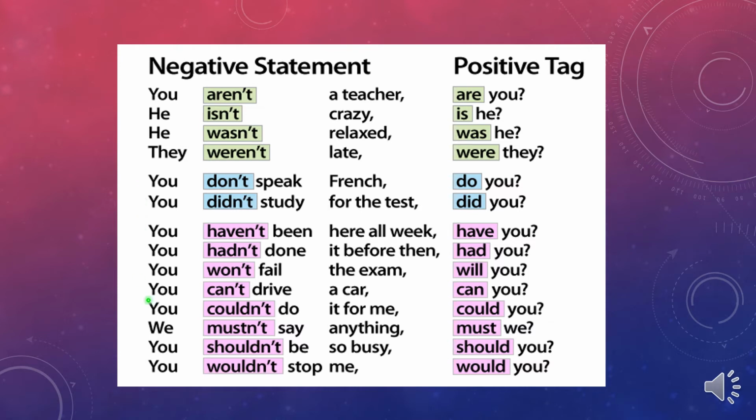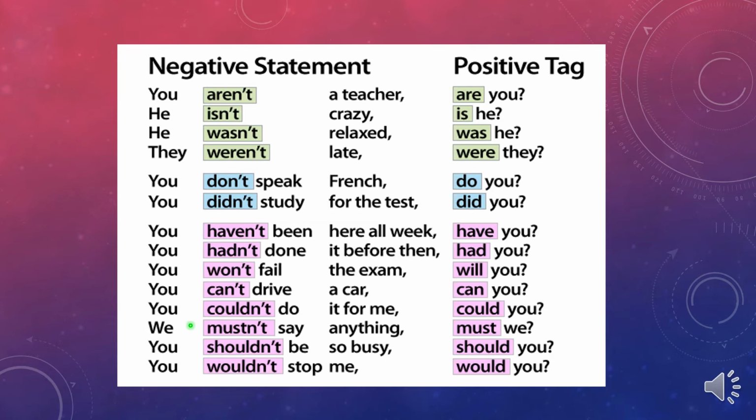The other group. You haven't been here all week, have you? No has estado aquí toda la semana, ¿no? You hadn't done it before then, had you? Tú no lo habías hecho antes, ¿no? You won't fail the exam, will you? No jalarás el examen, ¿no? You can't drive a car, can you? Tú no puedes manejar un carro, ¿no? You couldn't do it for me, could you? No lo podrías hacer por mí, ¿no?